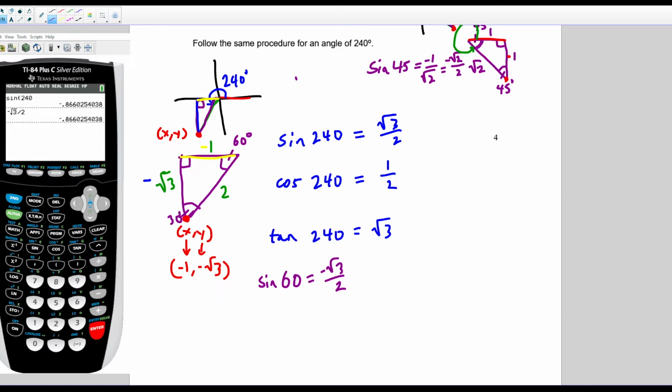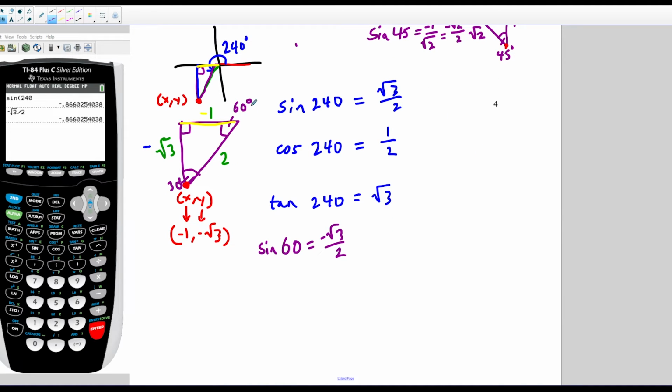So what our special triangles have allowed us to do is to start off with a point of reference, or our exact values, and then understanding how our Cartesian plane works, we can assign values that are either positive or negative for our side lengths. So using our special triangle here, we had a reference point for which we got -√3/2. And we know for a fact that this is the same thing as sine of 240 degrees. So that's where that negative is going to come from when we put in sine of 240.